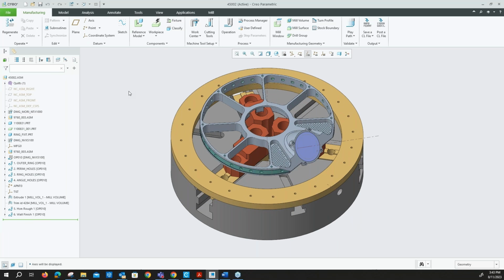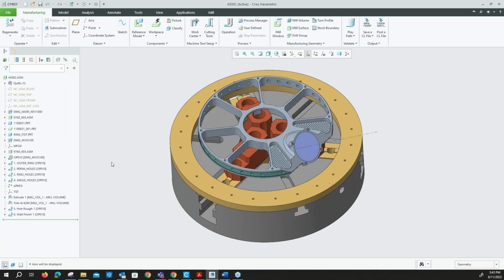All right, so here we've got our manufacturing model. Now this is Creo Machining 10. There have been a few enhancements here. The first one that I'd like to point out, for you people that use Creo Manufacturing, you will appreciate this. For the others that don't use Creo Manufacturing, I'm sorry to hear that. But if you may be contemplating purchasing or using Creo Manufacturing, please do have a look at it. A lot of advancements and improvements have been made to Creo Manufacturing in Creo 10.